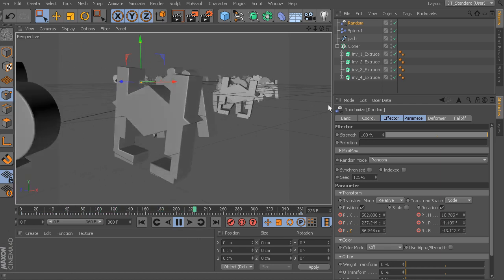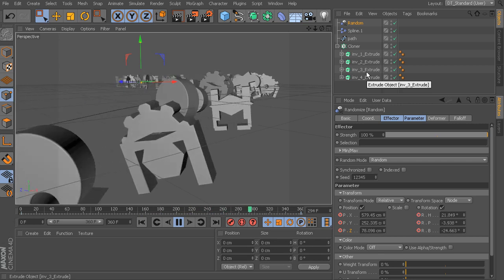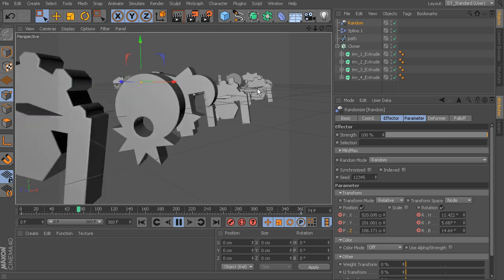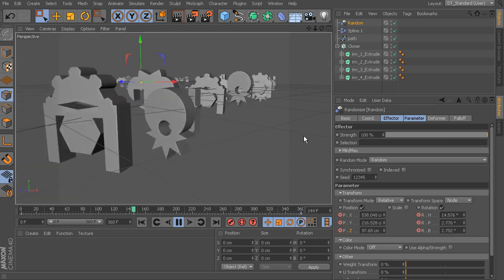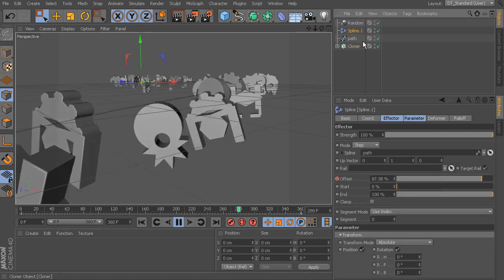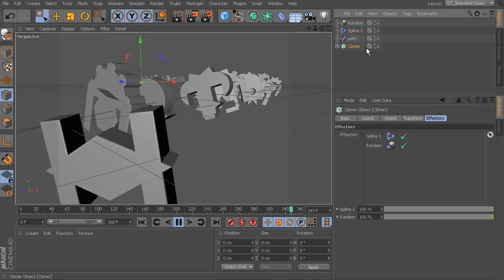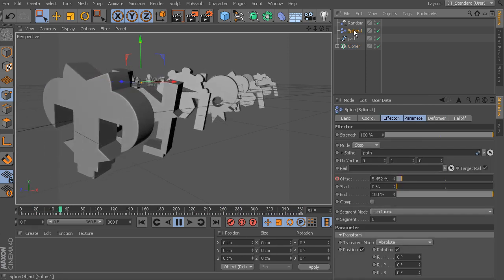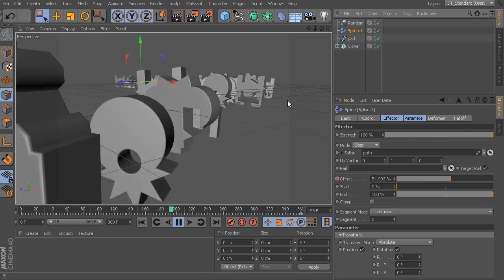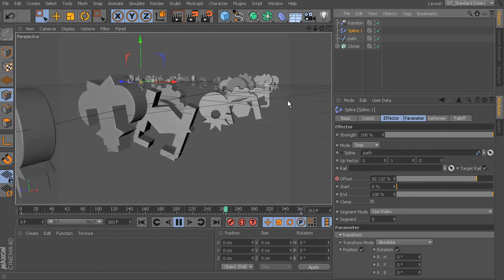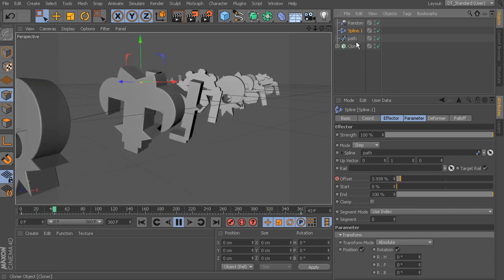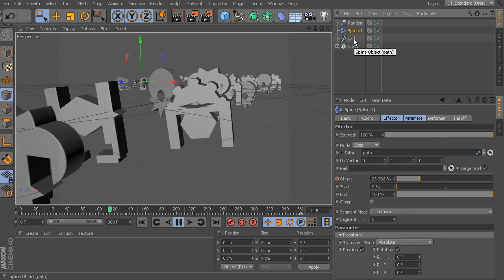So there you can see we've taken 4 simple objects. We've added them to a cloner. So we've cloned them along a spline that we've created. So we drew out the spline path. And then all we have to do is use a spline effector, put that into the cloner along with the random effector. And then inside of the spline effector, we use the spline. So you can really start to build up some interesting things here with some very simple shapes that we've drawn out, put them inside of a cloner, and then just one other spline that we created.